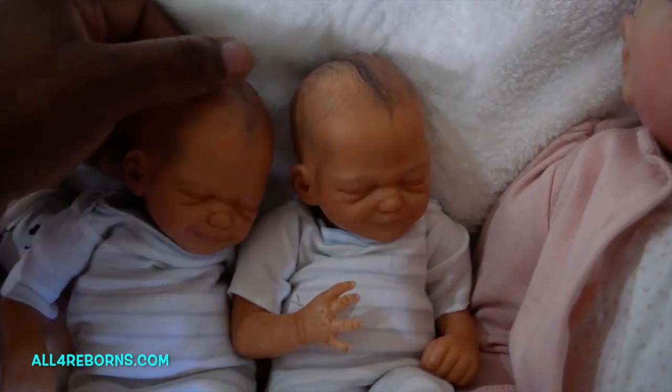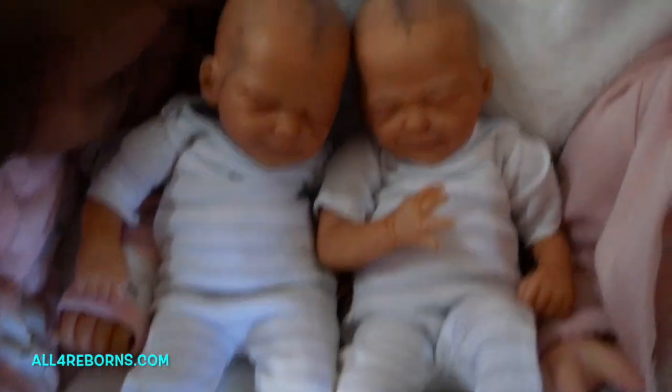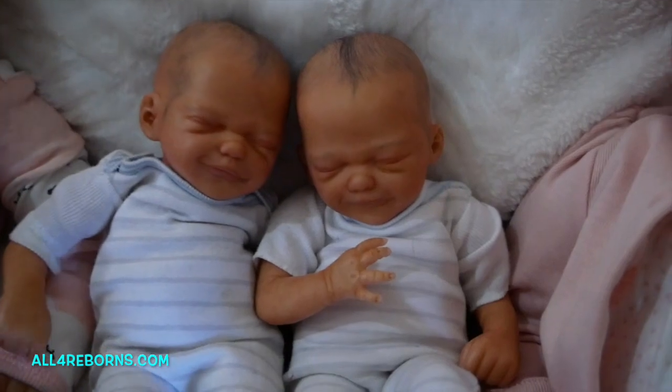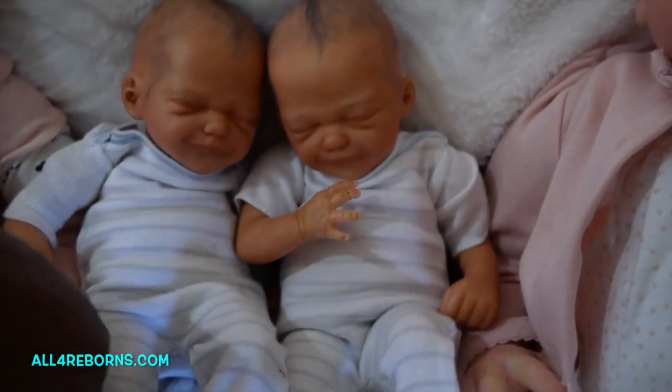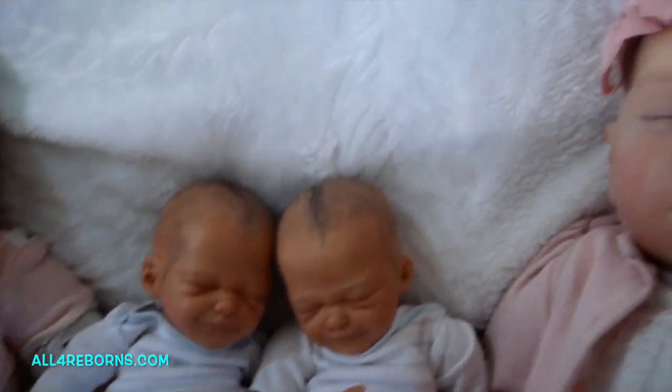So these guys are at a special price as well. I really like them. They're about 10 inches long with 3/4 arms and also with full legs. So if you're looking for something tiny and fun for your collection, and these are vinyl, they're mini vinyl. All of these are vinyl dolls.